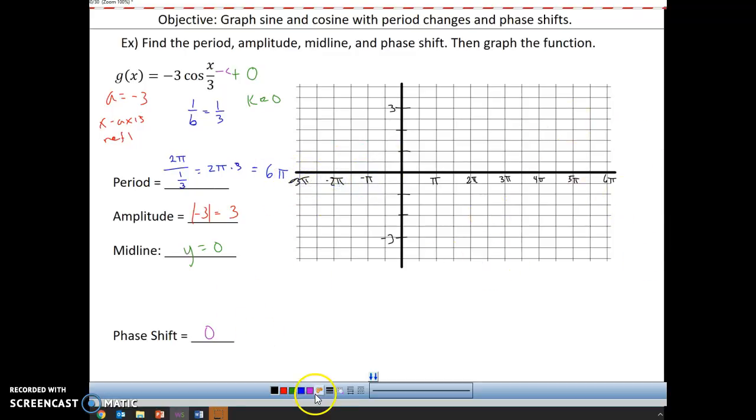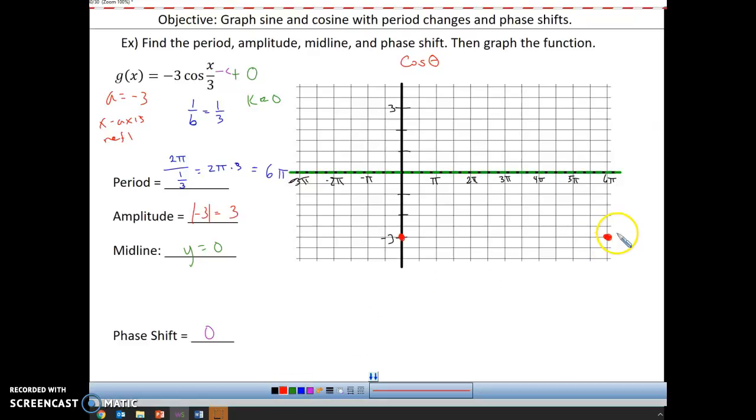Okay, so I'm going to go ahead and graph my function. Remember that this is a cosine function. So cosine starts at a maximum, or in this case, since we have a negative a value, it will be a minimum. So I'm going to plot my first point, which is here at -3. And the end of my cycle is going to be here at 6 pi. Oh, sorry, I almost forgot too. The midline generally is a good thing to plot right away. So there is my midline.